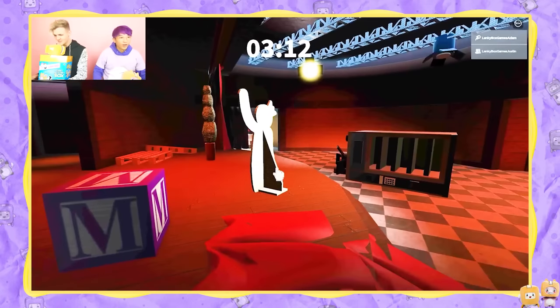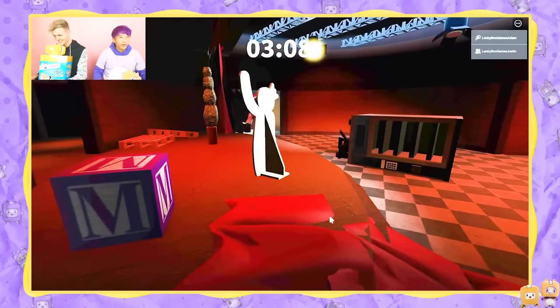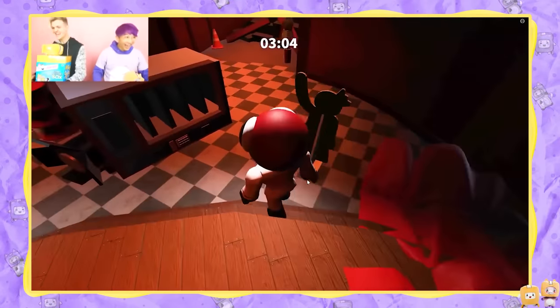If you guys look on my screen right now, you can see Justin just walked out. Hey. Oh, man. There's Justin. He's right here. Uh-oh. He's right here. No. He's right here. No. Run.